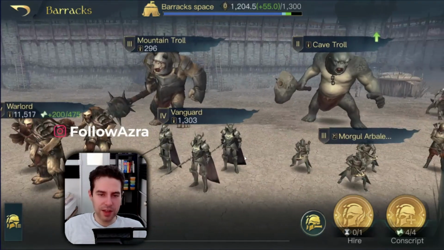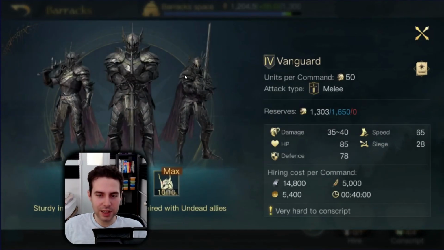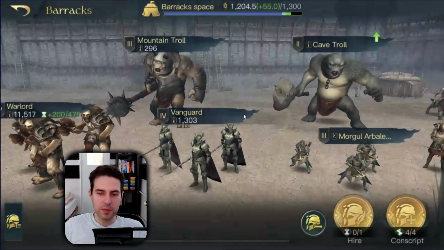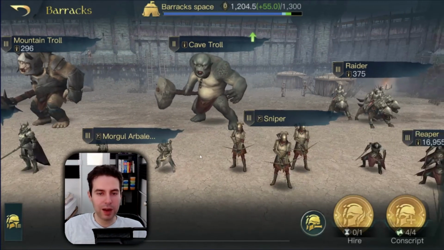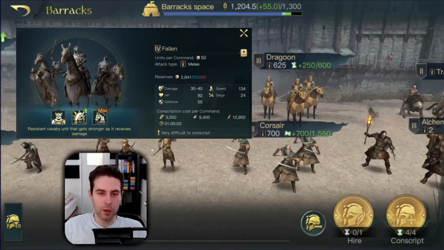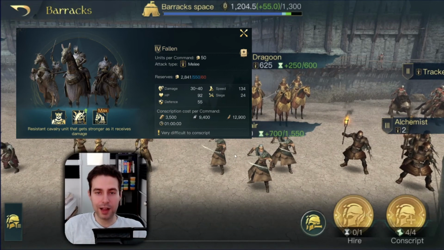We also have the Vanguards, as many of you know. These are kind of tanky-ish units. They bring good damage to the front, solid HP, high defenses, damage mitigation like physical damage through Full Armor ability. Yeah, this is another tanky option, but let's assume you are playing Angmar. Angmar has Fallen, of course. Fallen are, I think, the best choice to have with Khaldoon.